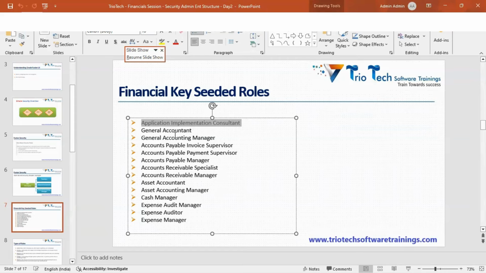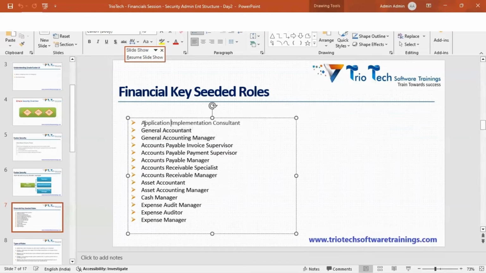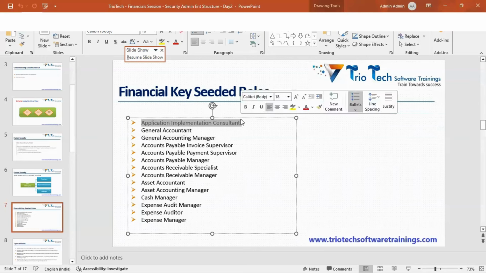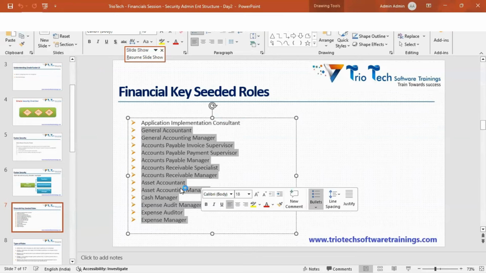On the other hand, these are the other transactional roles, as we call them. If you get access to these transactional roles, only then will you be able to perform the related activity. So in a real-time business world, the application implementation consultant role is assigned to the functional consultants and IT administrators who are supposed to do the setup related activities. They will also be assigned these roles so that they are able to do the testing activities.